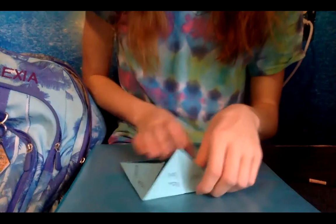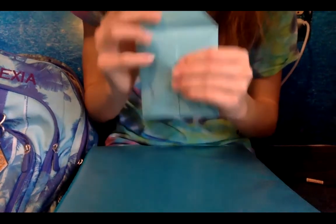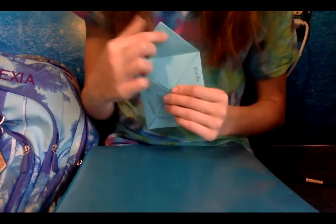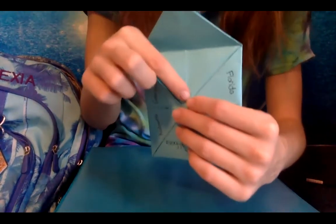Alrighty, next step, you're gonna open these little panels, I would say one at a time so that you don't get confused. So I'm gonna open this one up first. And you have two options here again too. You can either do one fortune across both of them, or you can split it. See where this little seam, this little fold is right there in the middle? You can split it and do one fortune here and one fortune there, or one complement there, one complement there.